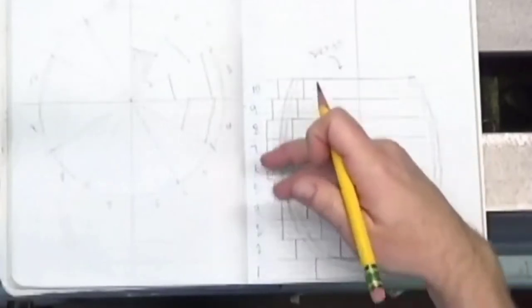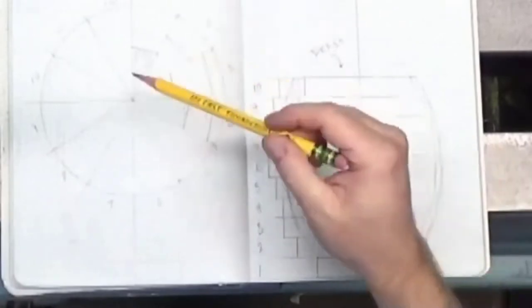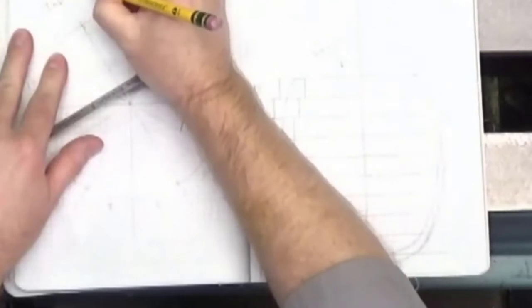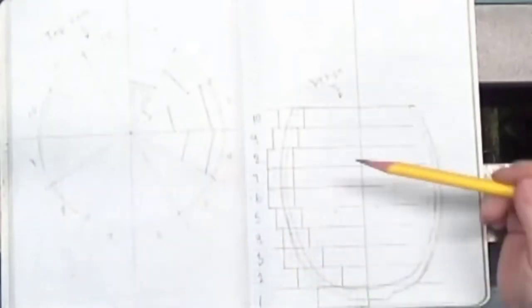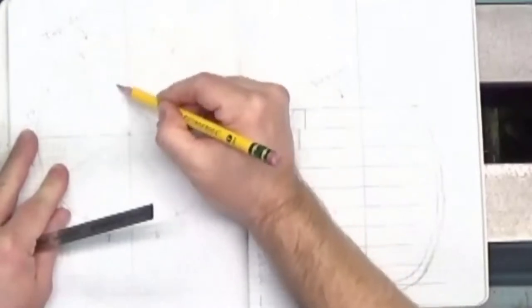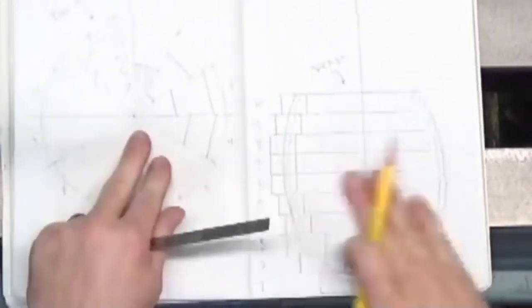All right, so then you would continue this for the rest of the 10 segments. Now you're probably noticing that our top view has 12 segments. That's okay, and we only need 10 of them. So these last segments 11 and 12, we're not going to be using. Or maybe you're coming up with a design that's 15 segments. So you fill up this, and then you create a secondary one for the last three segment layers or more, whatever you need to do.